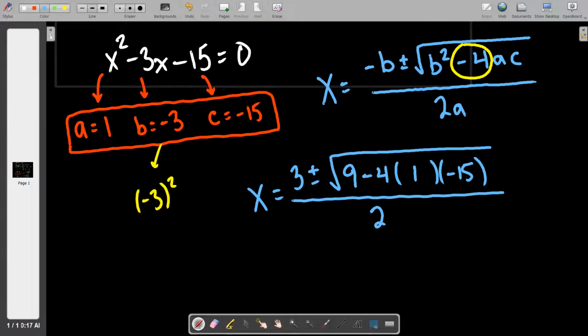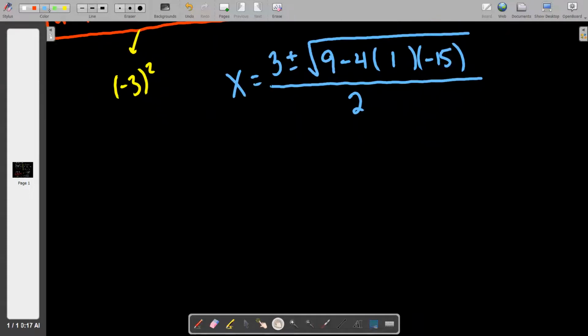So the next thing that we're going to do is we're going to press our way into the square root sign, and we're going to look at this as a math problem. Forget the 3, forget the plus or minus, forget the 2. What I want you guys to do is help me with this math problem. I'm drawing a little yellow bubble cloud around it. And you're welcome to use your calculators for this.